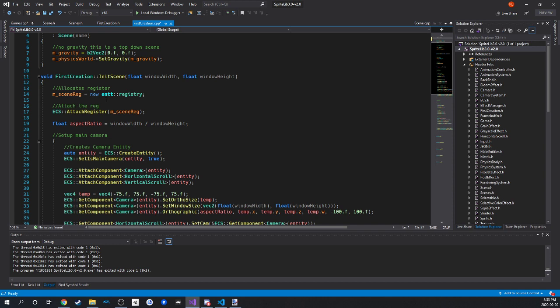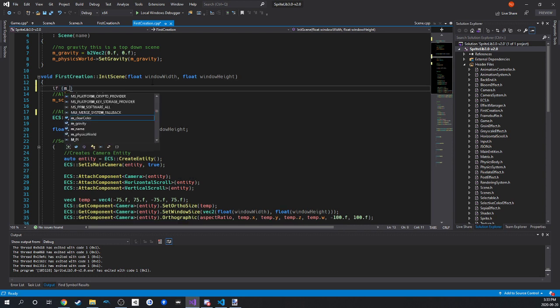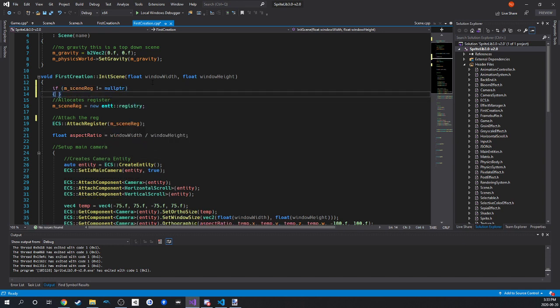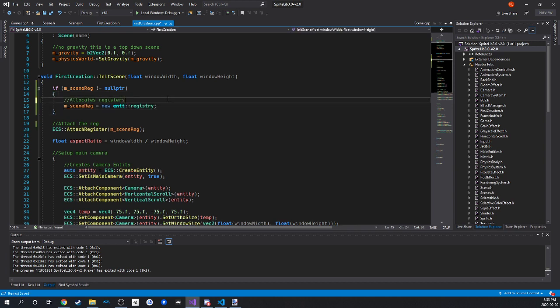Basically, what we're going to do here is change a few things. The first thing we want to do is make sure that this is not equal to null pointer. So this is a pointer. I am not explaining pointers because if I explain pointers, all I will do is confuse you. Pointers are the bane of every programmer's existence. They are also the thing that makes making games possible. Just know that we don't want it to be a null pointer.